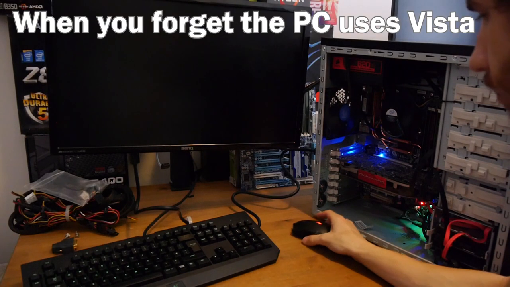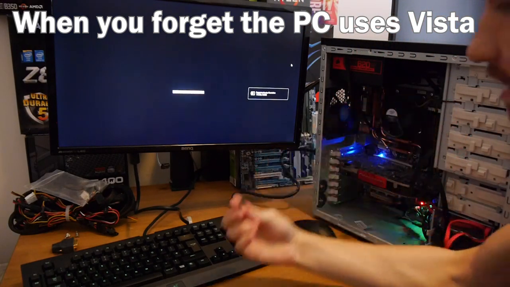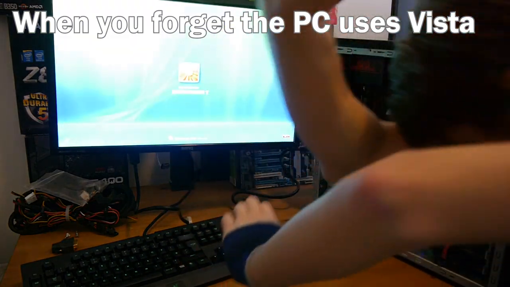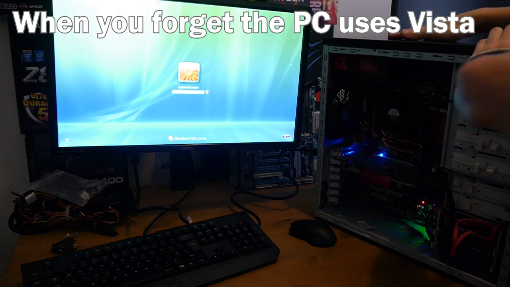Get my mouse going. The feet keep coming off of this. Oh my God, it's Windows Vista. Avert your eyes. Don't look directly at it.